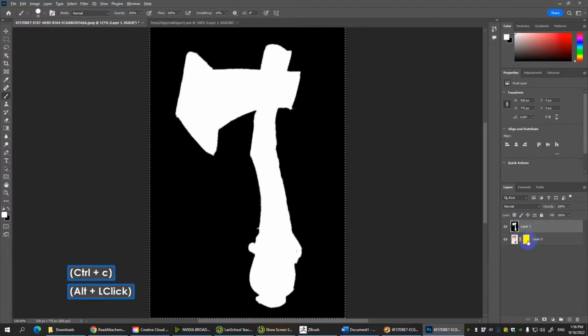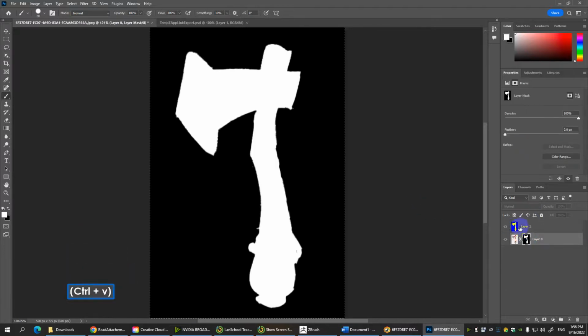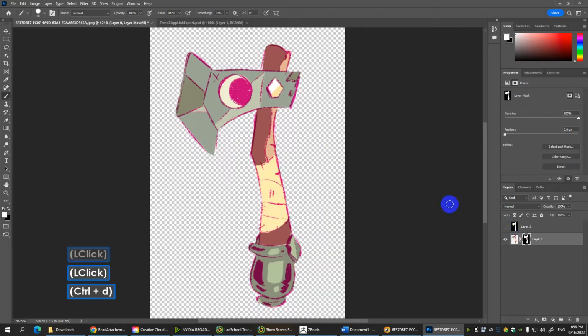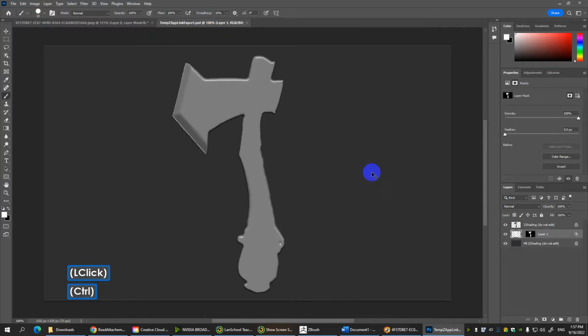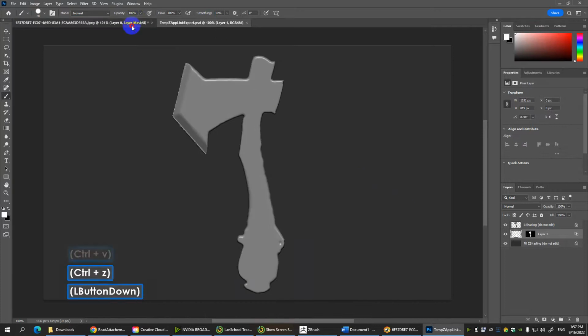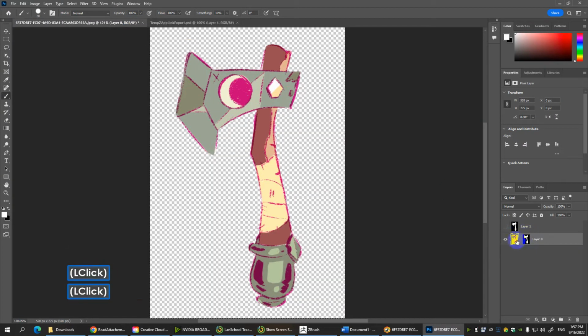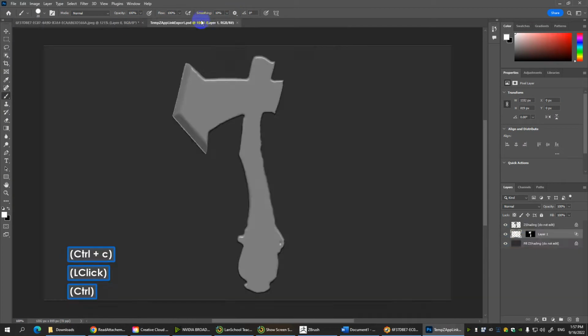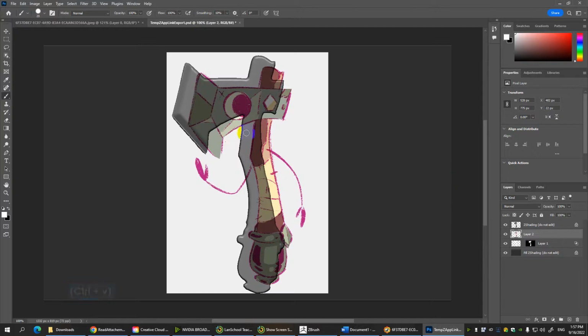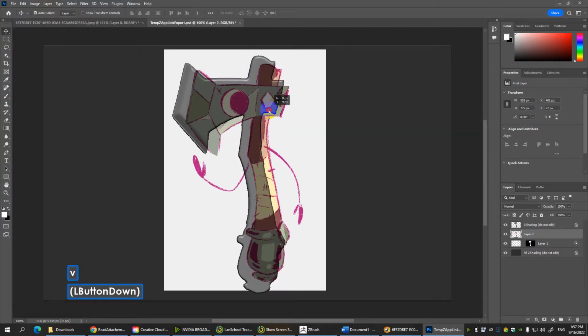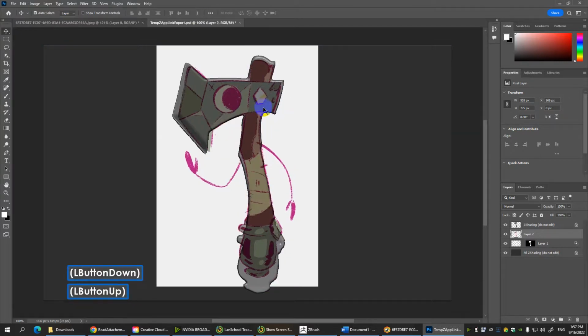Okay, so I'm going to copy this and paste this in. So literally, oops, wrong copy, I think. Okay, copy, paste. And now what I can do is roughly position this where it should be.